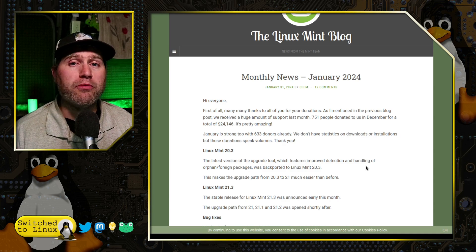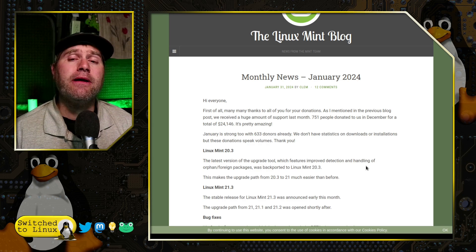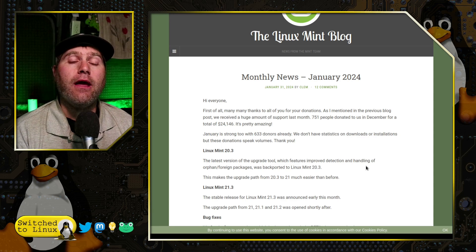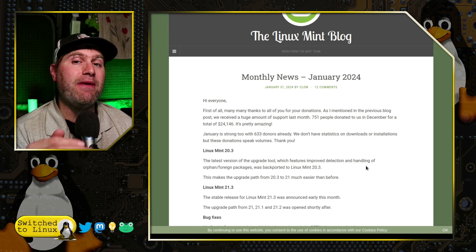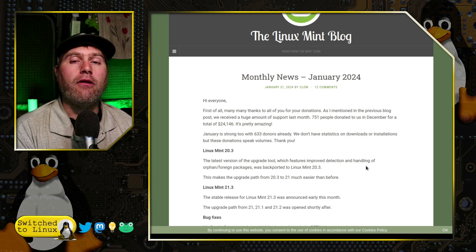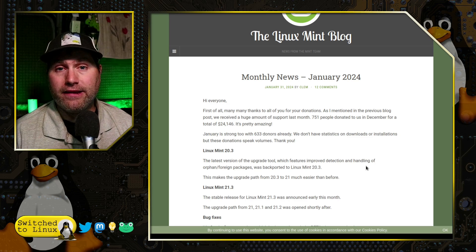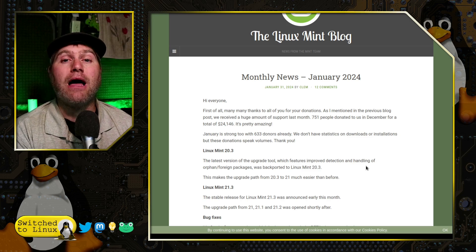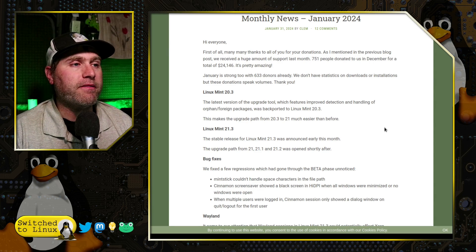In my case, my one production laptop got moved to 21.3 because the core package Ubuntu base changed, and I wanted to upgrade KdenLive to the newer version, but the PPA for the older Ubuntu LTS was broken. So I upgraded to the newer package base mostly to get that PPA to work and have the latest version of KdenLive, which did end up solving a lot of the problems I had with video production on that laptop.